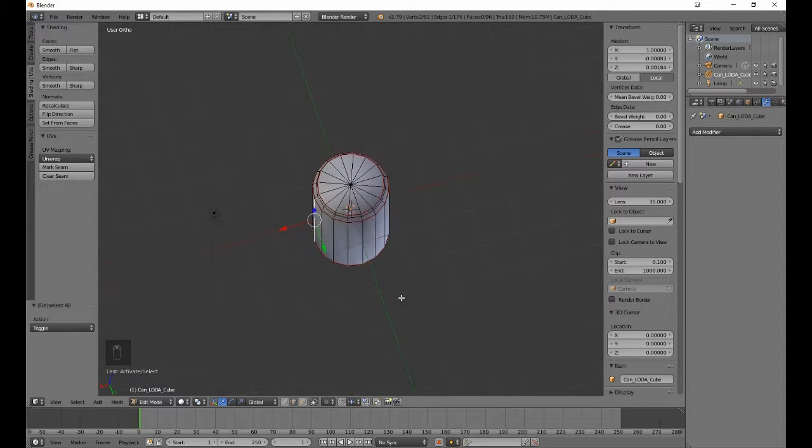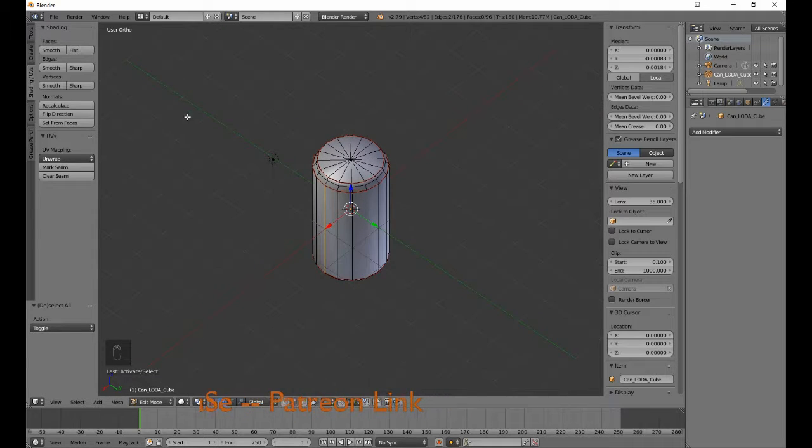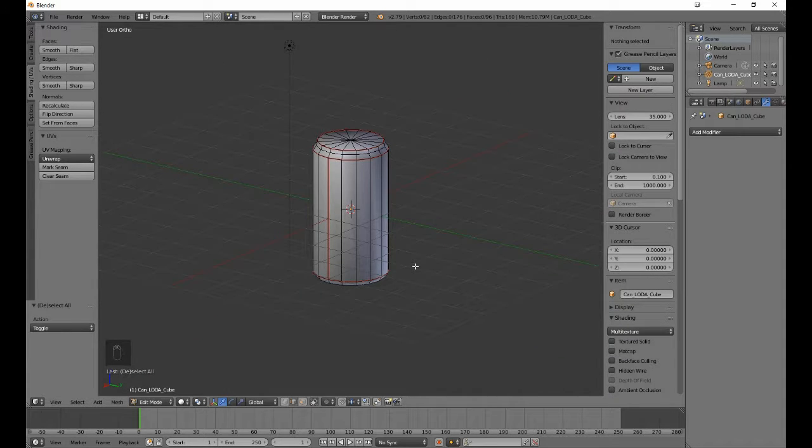So we'll select that one, and we want the corresponding one on the other side. So it'll be this one. And we want to mark those as well. And now with everything marked, we can go ahead and unwrap.